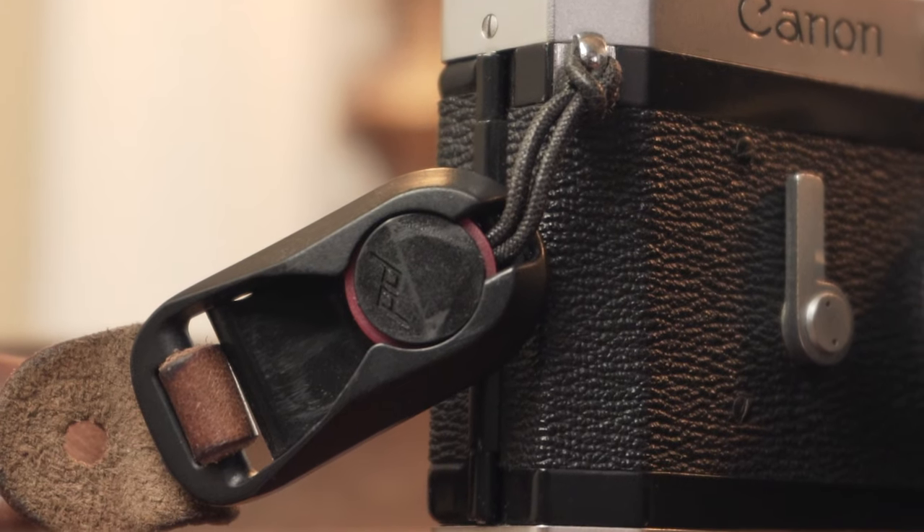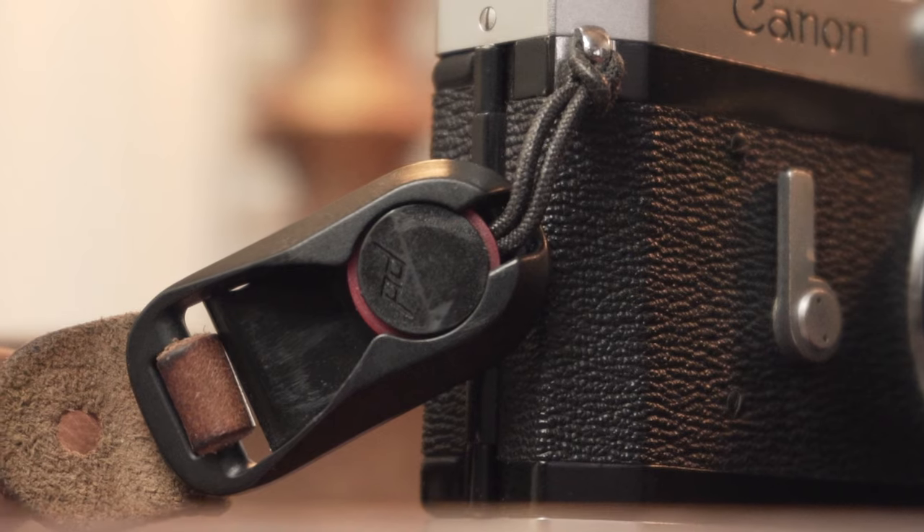While I've got my camera out, let me talk about these little red discs. These are made by a company called Peak Design — these are the lugs, and on my camera strap are the anchors. These make it very easy to clip your camera strap on and take it back off. It's also great because you can put the lugs on multiple cameras and use the same strap interchangeably between them. Peak Design sells the anchors and two sets of lugs to cover two cameras for around $25 — a pretty useful gift.